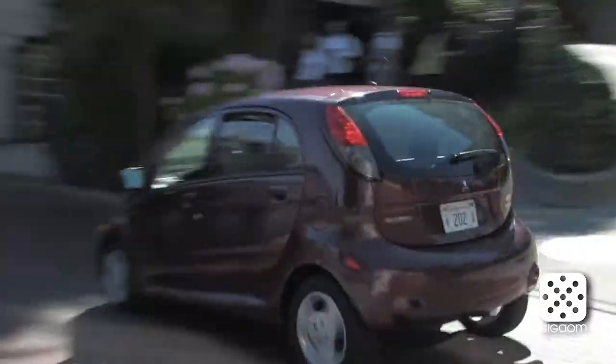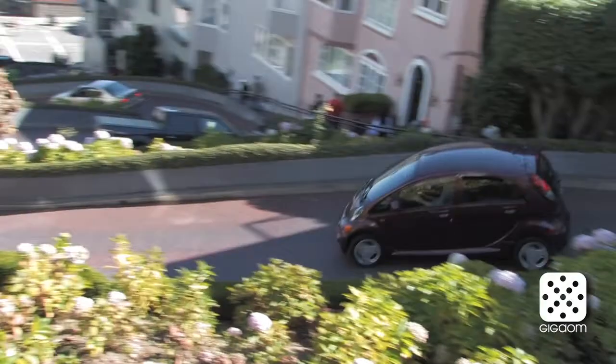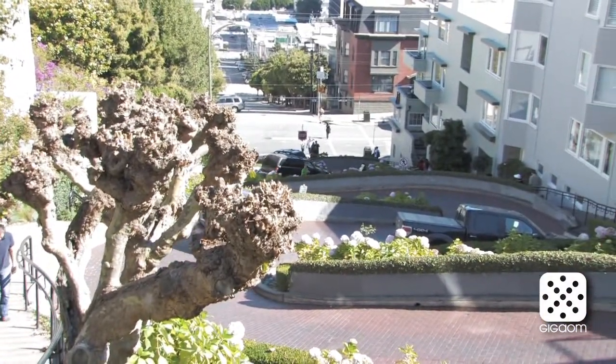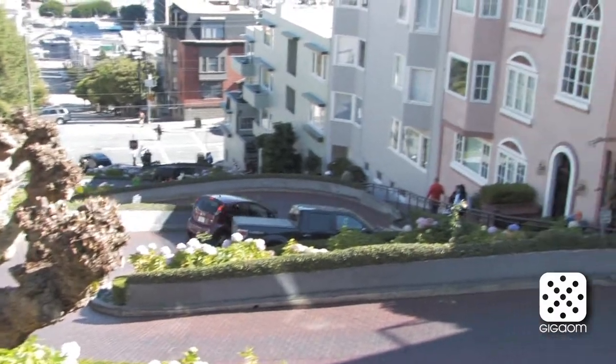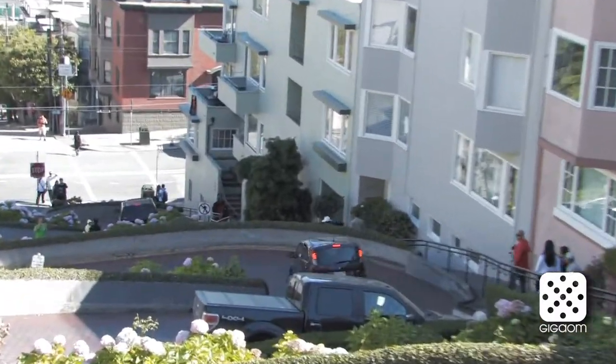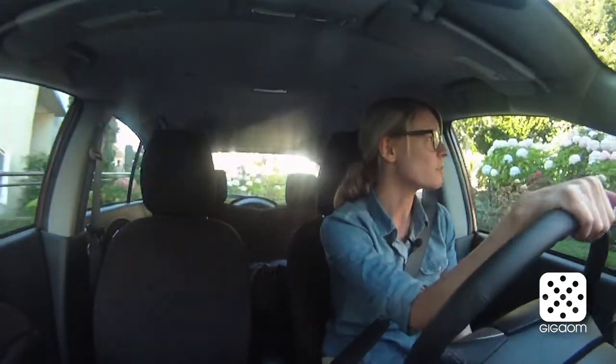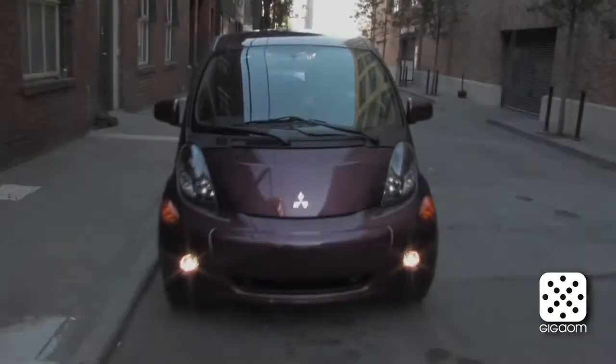Yeah, it handles it pretty well. I mean, it's so small and the turning radius is so good that we can actually go down it pretty quickly. There we go. It actually handled probably better than most cars, just because it's so small, the turning radius is so tight, and I think it did pretty well. Mitsubishi MiEV passed the Lombard driving test.